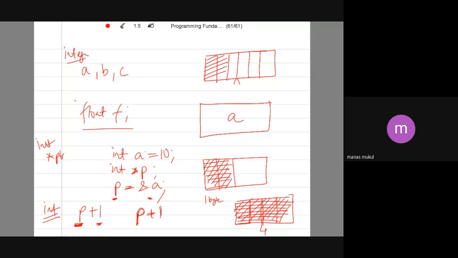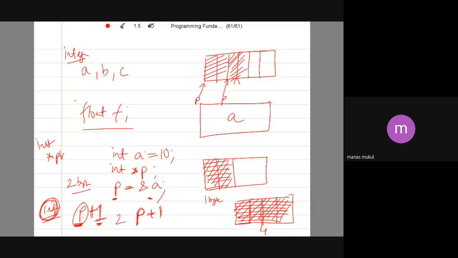That means if we are talking about p as an integer pointer, and if p is pointing here, and I do p plus 1, what is going to happen is this pointer is going to be shifted by how many places? 2 bytes, not 1 byte, because this is an integer pointer and integers hold 2 bytes of memory. So if it was pointing here, then if I do p plus 1, it will point to this location here. That means it can point to the second place where maybe another integer value is stored.